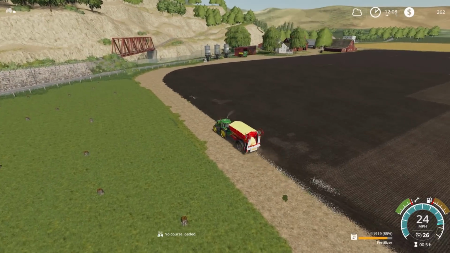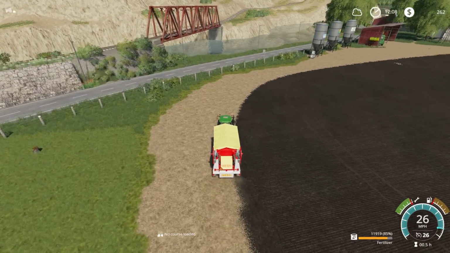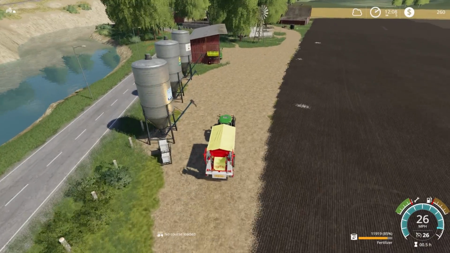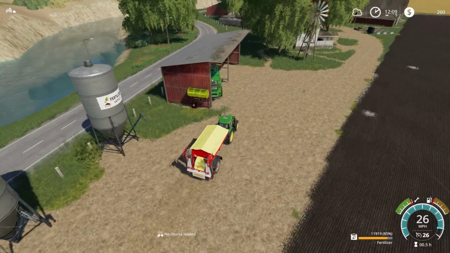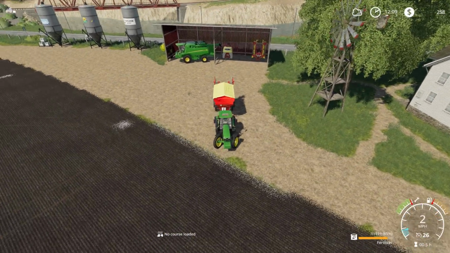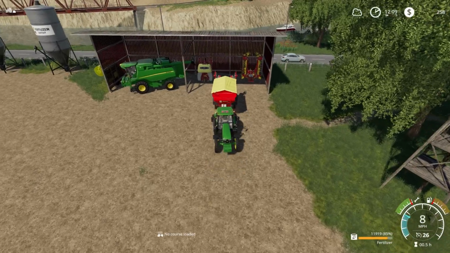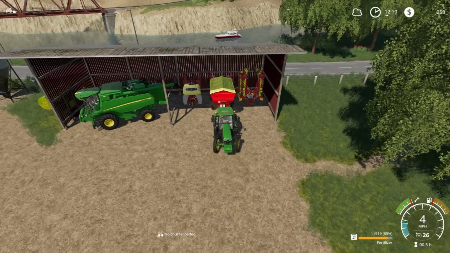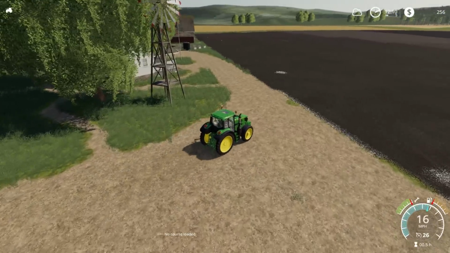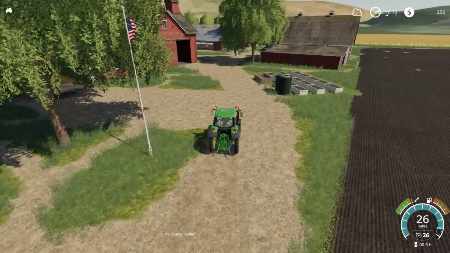Let's go and dump this guy off. We might as well grab our water trailer quickly. Put some water into there. We're going to have to grab some manure as well, but we're going to have to use our other tractor for that. So we don't have the front loader attachment on this. I probably could. Actually, no, I don't think so. We've only got 250 bucks. So I don't think we're going to have enough money to be able to take the front weight off, put a front loader attachment on.